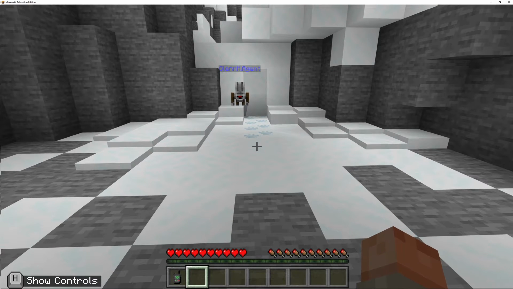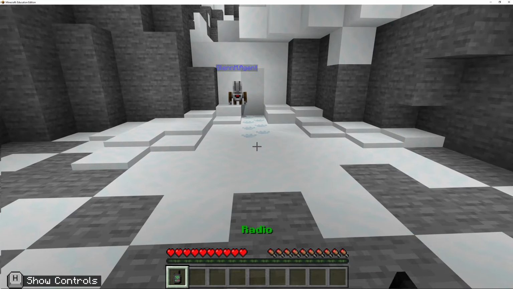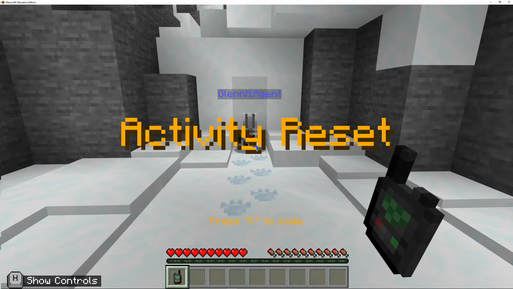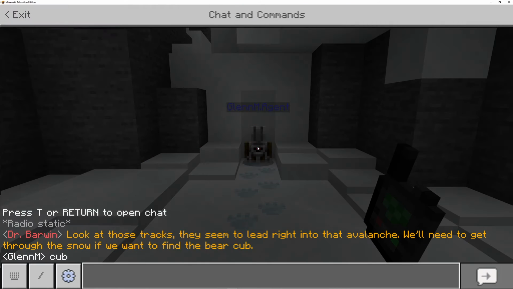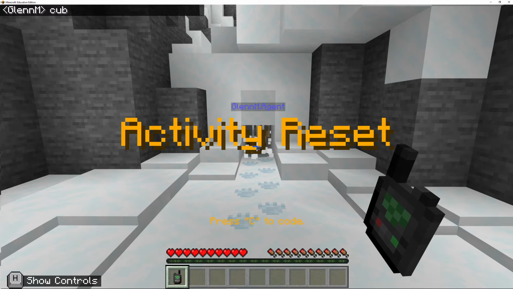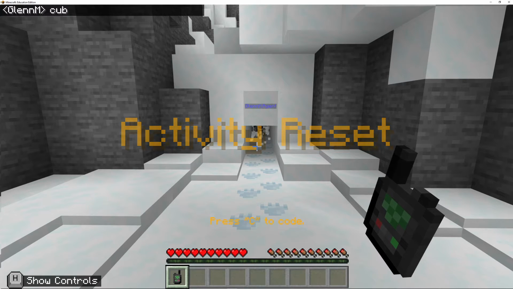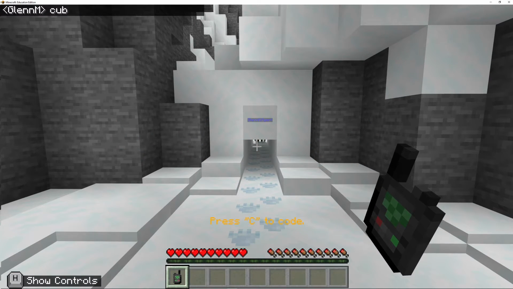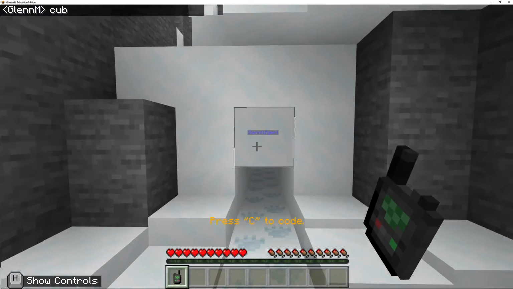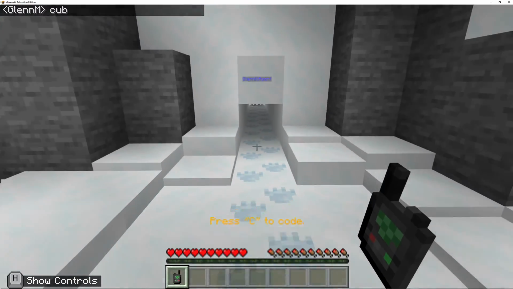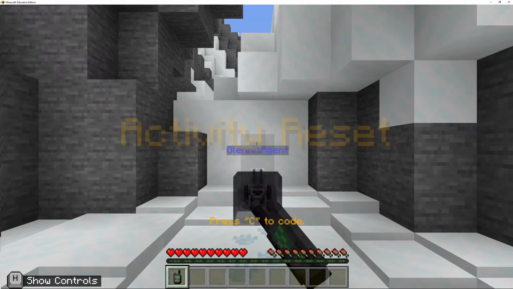Remember to right click on our code. We can go and get our radio and right click. And so when we go to text now, remember you don't have to type it, you just have to hit the arrow up and it will auto type for us because it will get our history. I'm going to hit enter. And so it's going through to the other side. However, we can't get through here, so we have to destroy it up at the same time.